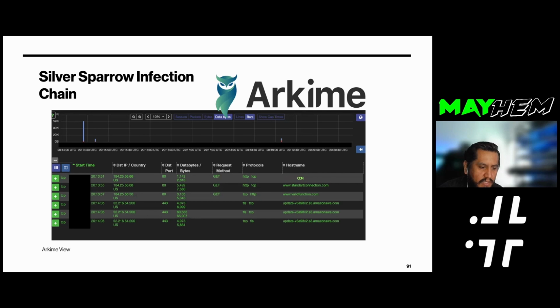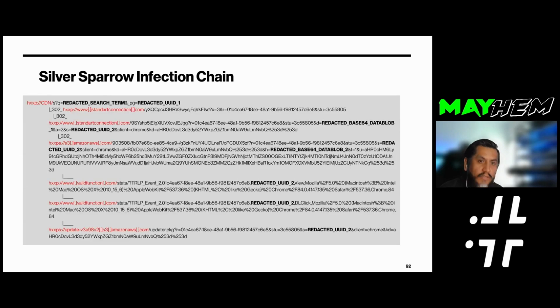What you can see on this screen is basically us looking into that activity, and following the activity and keeping an eye on what's going on. This is a little too dense to read. We're going to have a blog post where you can get a lot more information about this. But in general, if you were looking at Moloch, what you see on the screen is more or less the infection chain, the way that it works. And I'll dive a little bit into it.